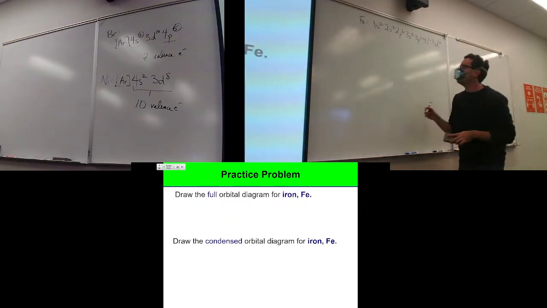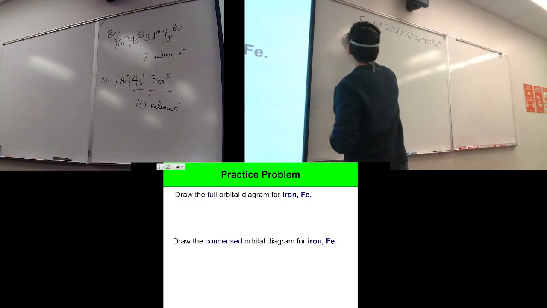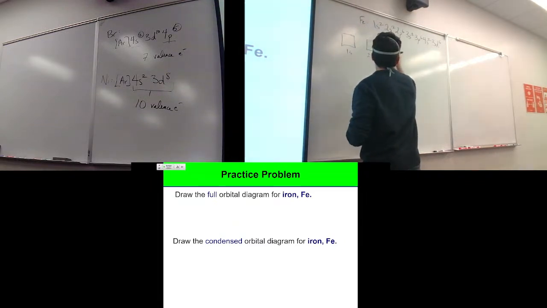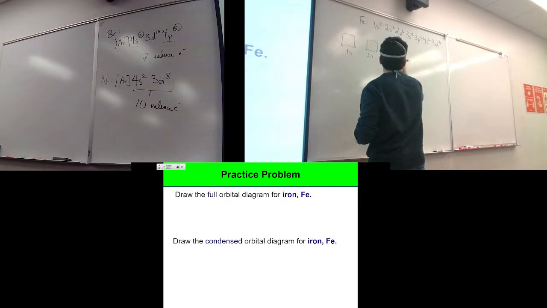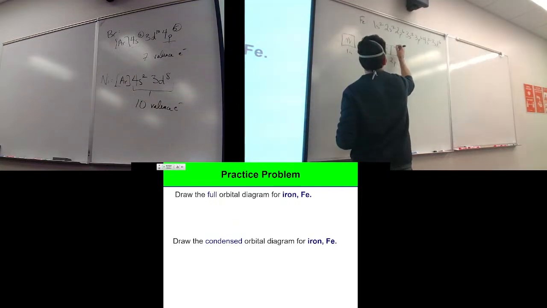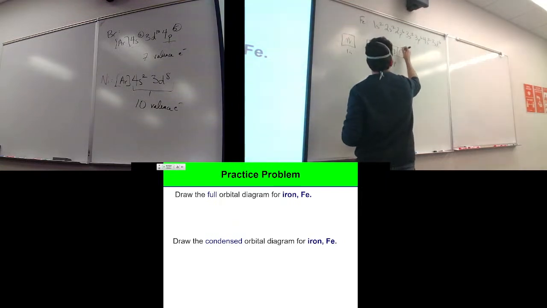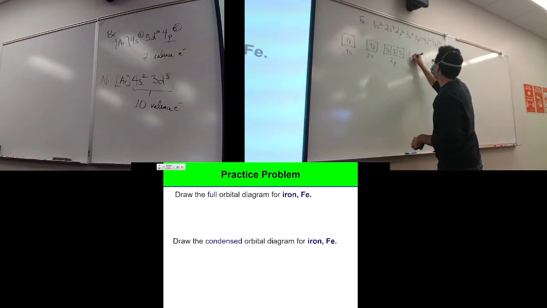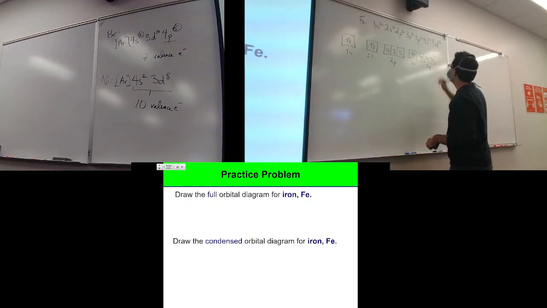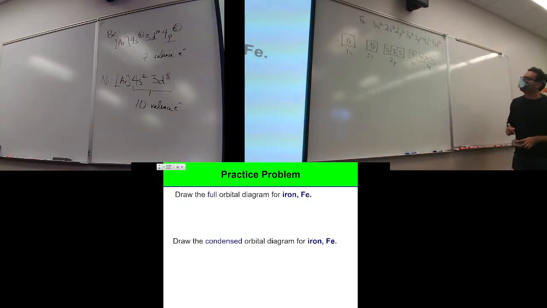The diagram, you just kind of rewrite this using blocks that represent orbitals. So here's the 1s, here's the 2s, here's the 2p's. This has 2 electrons in it, this has 2 electrons in it, this has 1, 2, 3, 4, 5, 6. Next is 3s. Next is 3p. I'm not drawing it with Hund's rule in mind, but it works out anyway.